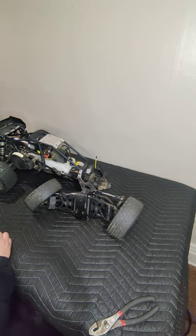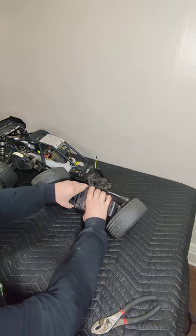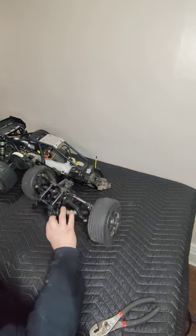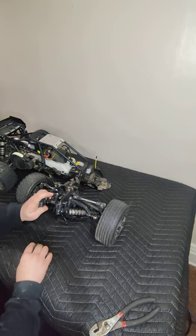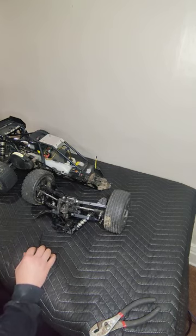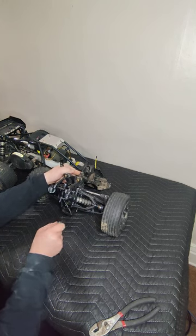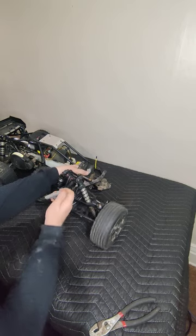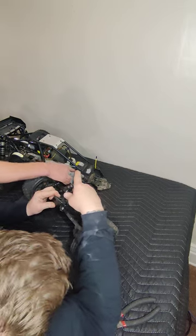The stock one on this car out of nowhere started having weird problems, like jittery issues, just randomly giving itself throttle and shaking and stuff. There's a bad link up somewhere, wires touching, or it's just not very good. Nah, I just don't think it's very good, dude. A lot of these RC cars come with a weaker steering servo than they need. This went into the frame.